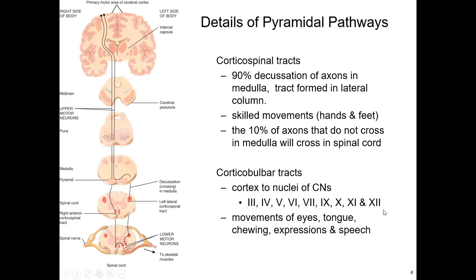And cranial nerve 12, the last one here, brings nerve impulses to the tongue. So all these structures are located either on or near the head, and cranial nerves take care of bringing the nerve impulses. So there are no lower motor neurons for the corticobulbar tracts, cranial nerves replace those.